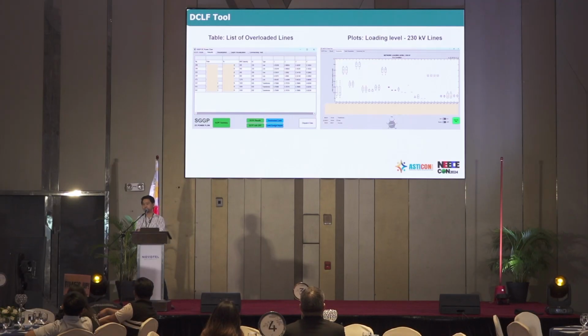Next slide, please. Yan. So, ito yung sample result ng tool. So, may table kami ng overloaded lines and gaano kalaki yung overloading. And we also have a plot of the overloading, no? So, para madaling makita sino yung lagpas na dun sa 100% loading and sino yung marami pang extra capacity. So we plot this using a box and whisker plot.